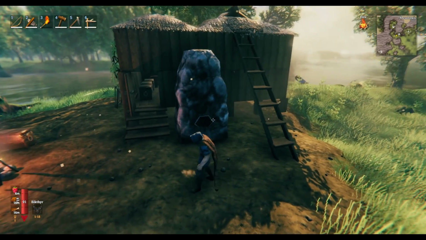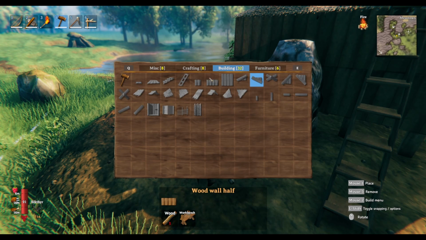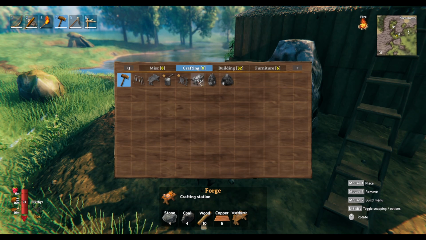Forever, but we finally did get our first bar of charcoal. Yeah, it took forever because we had so much tin built up, but I did finally get my first bar, and we unlocked a forge. Stone, coal, wood, copper, and workbench. We need 6 copper, so I think I'm gonna have to go back and get more copper.